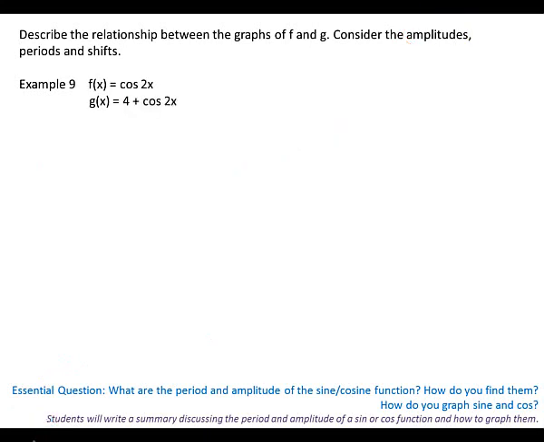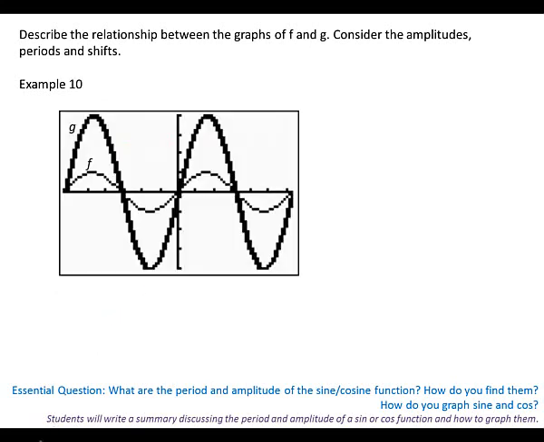All right, let's look at 9. On this one, what's the big difference? The +4. So with the +4, what's going on? Is that a left-right shift or an up-down shift? Up and down, right? Should it be going up or down? Up. So G is a shift up. All right, is that what your 10 looks like? Yeah? Okay.